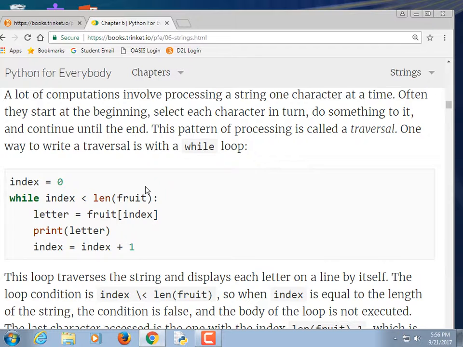So here this loop shows how to get every character out of our fruit string. We set our counter equal to 0, and then as long as the index is less than n, the n being the length of the fruit, then letter is equal to the fruit at that index, print it out, and then add one to the index. And we could use a range statement here. For index in range, length of fruit. And it would still count 0 up to 5 in that case. But it's not quite as easy as it was when we were stepping through the list.